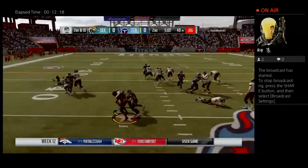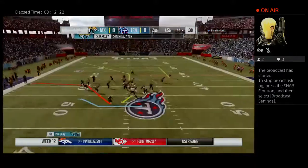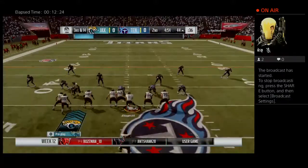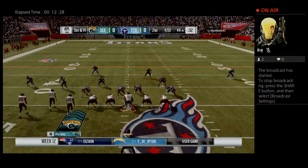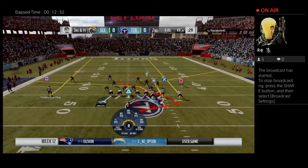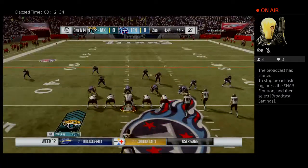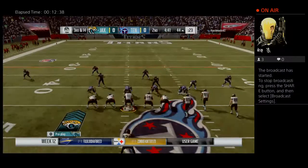The pitch goes to Barkley, and he is met in his tracks behind the line of scrimmage. He lost 4 there, and it's 3rd down. It's a tough one right there. He ran right into the teeth of the blitz as the linebacker was freed up in order to stuff that one for a loss. I think quarterbacks got to see that. Got to find a way to audible into something a little more advantageous.